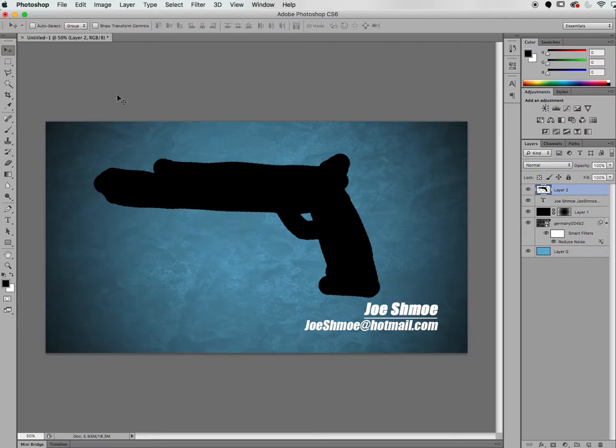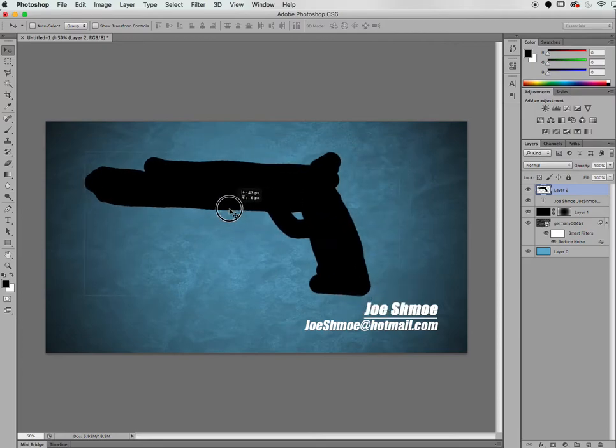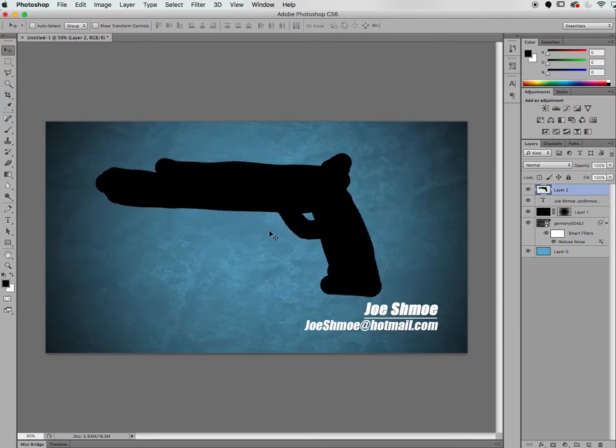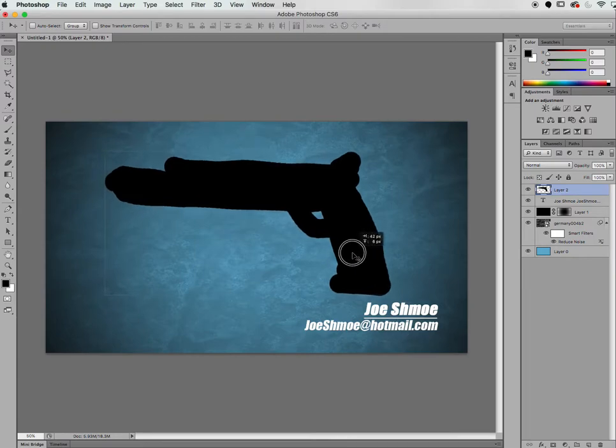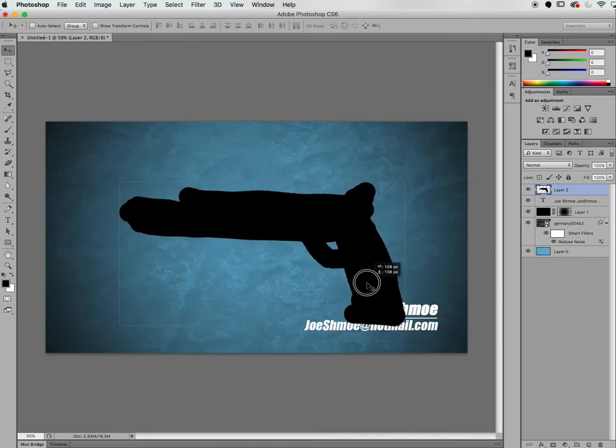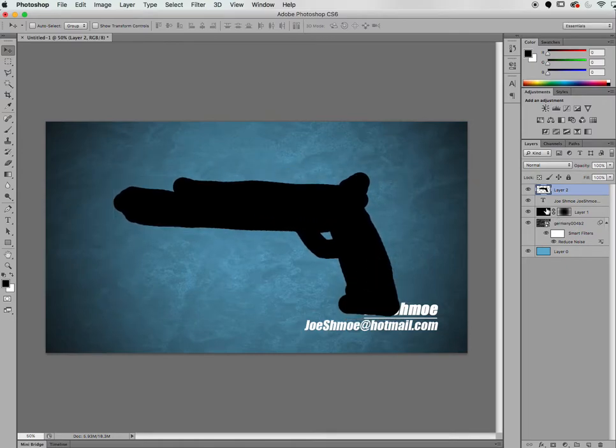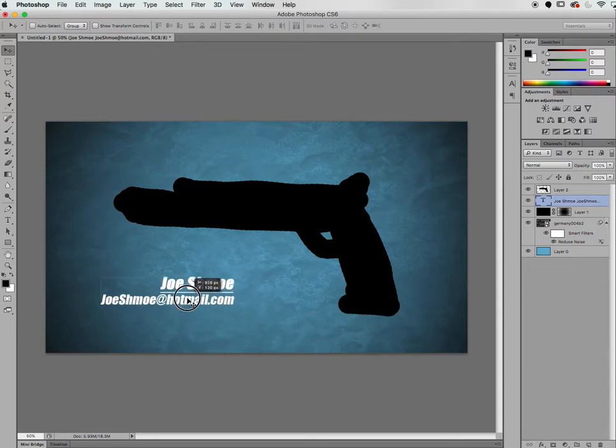I like the angle of this one, but there's something wrong here. I'm restricting how large this pistol can get in my view just because my name is here and I don't want to cover that up. So you want to take advantage of this. If you really do like that view better, make sure you zoom that information in, but you will need to relocate your name to another part of your canvas that supports that.